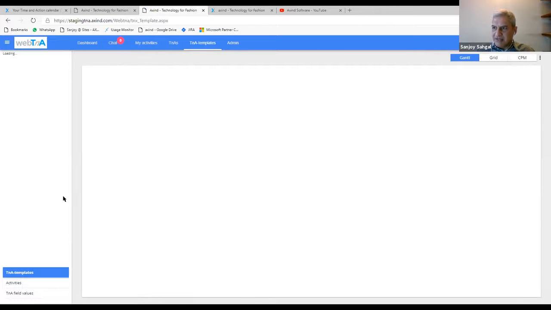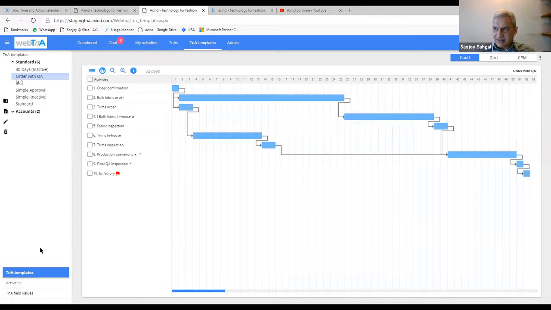And the next step is simply your TNA tasks, or we call them activities. You simply define your activities and you link them together. You create what we call a TNA template. How do you work? What are the steps? Do you have 5 steps? Do you have 50 steps? And how are they interrelated? Now I challenge you, take your Excel sheet and put it into the system, you'll see the difference. You'll be surprised at what your TNA time of 90 days actually is once you put the dependencies between activities.